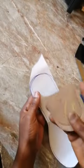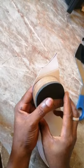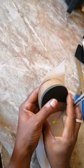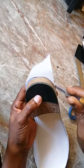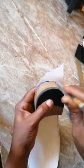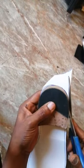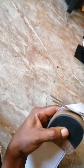So you see that I didn't trim this hole through. I'm just going to check again and be sure I have a good shape here. So let me try to shape properly. You can see me trying to adjust that.